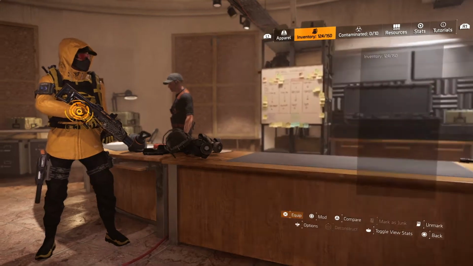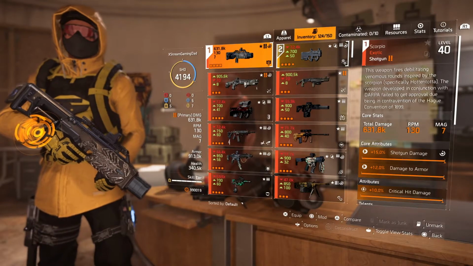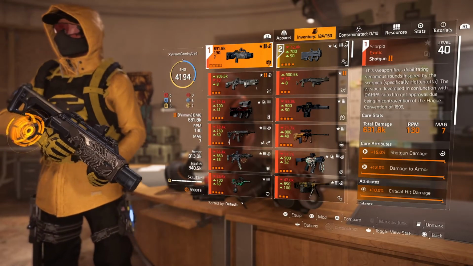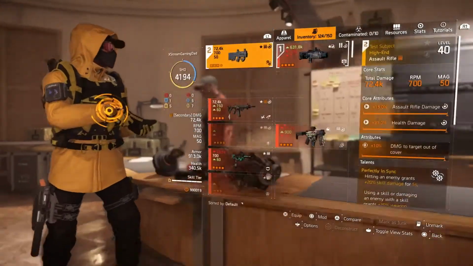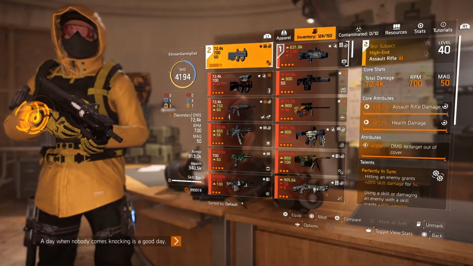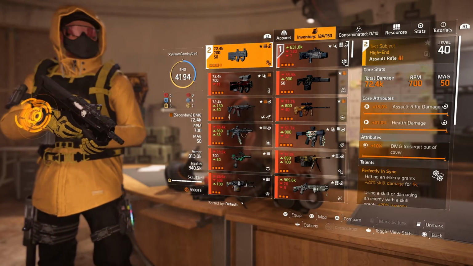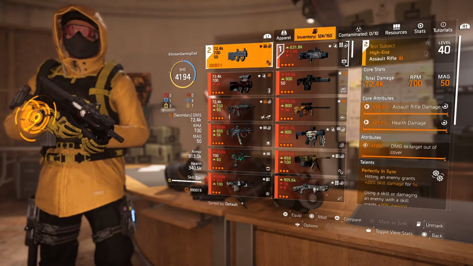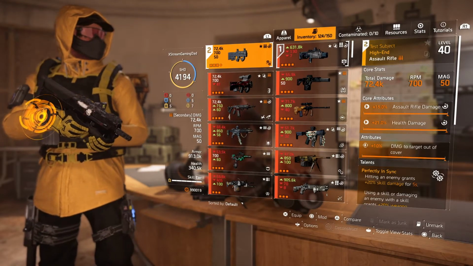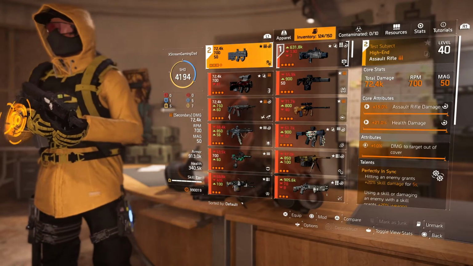So the weapons, I'm running Scorpio. Say a shotgun NPC is pushing you and your skills aren't killing them. Shoot the NPC. The Scorpio puts him on status, stops him until your skills can kill him, or you can kill him with the Scorpio. It doesn't matter. I'm running the Test Subject because when you shoot them, Perfect in Sync makes your skills do 20% more skill damage, and if both are procced, it's 40% more skill damage. So you definitely want to run Perfect in Sync, which is the Test Subject. Definitely want to run that.